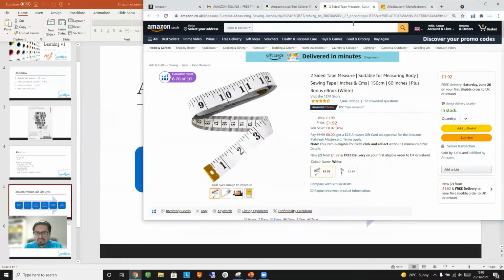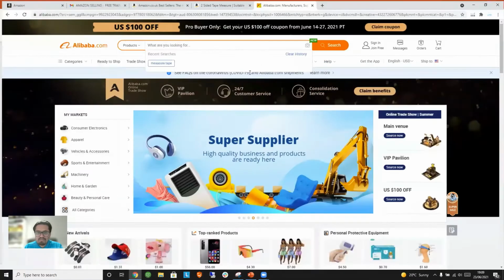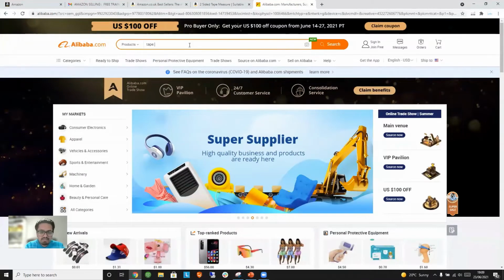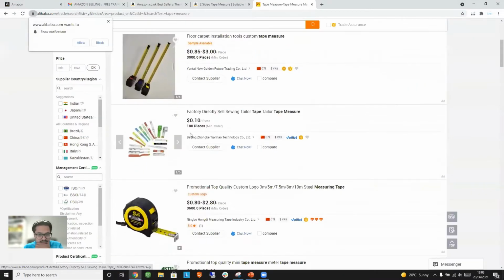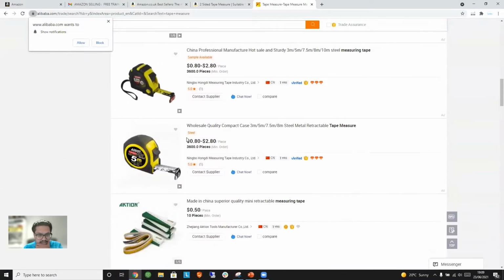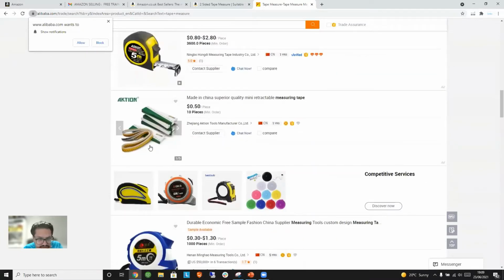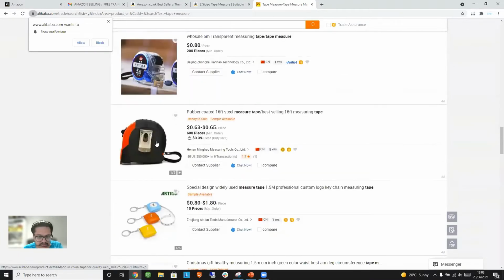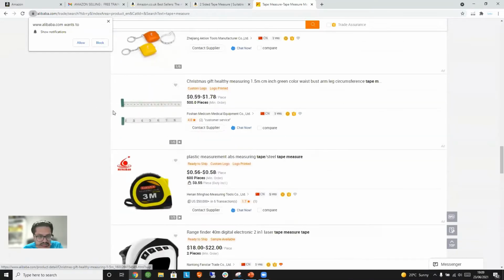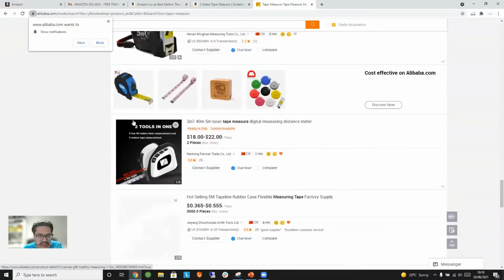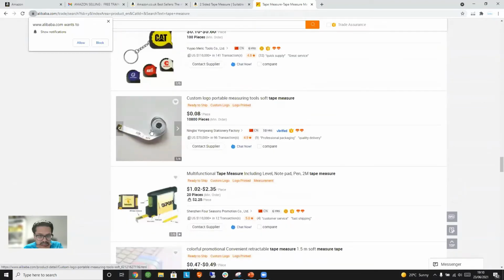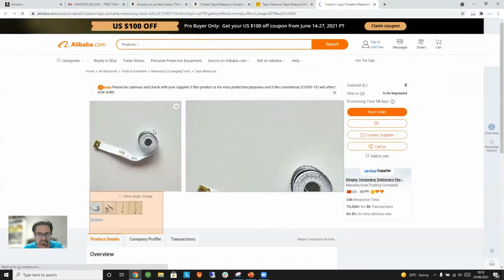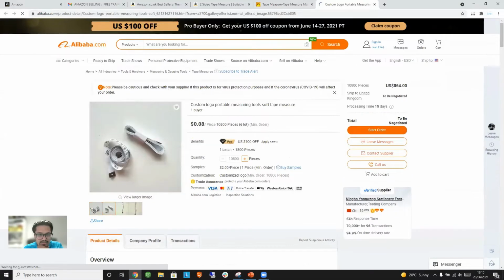I think let's search for tape measure. Sorry, this keeps on popping up here. So let's go here, Alibaba. So let's say tape measure. No, I don't want this one. I don't want this one. We're looking for that simple one. That might be it, but let's see if I can find some more options. This is also interesting. This looks more interesting. Okay, that looks like that might just do the job, and it has a few images, etc.